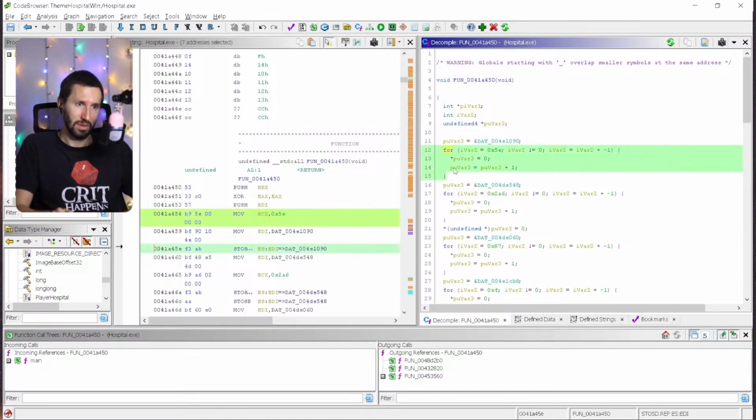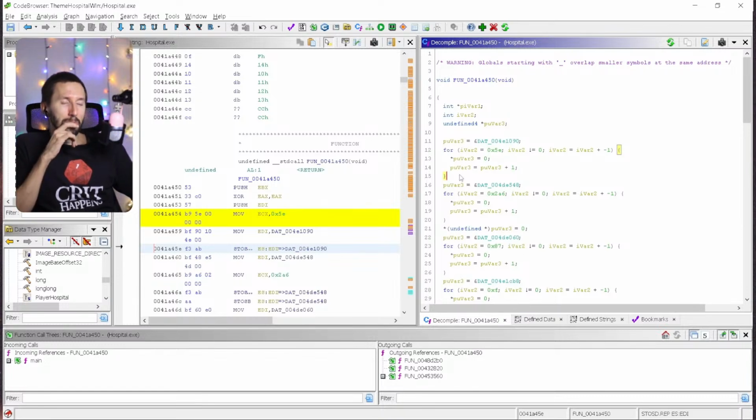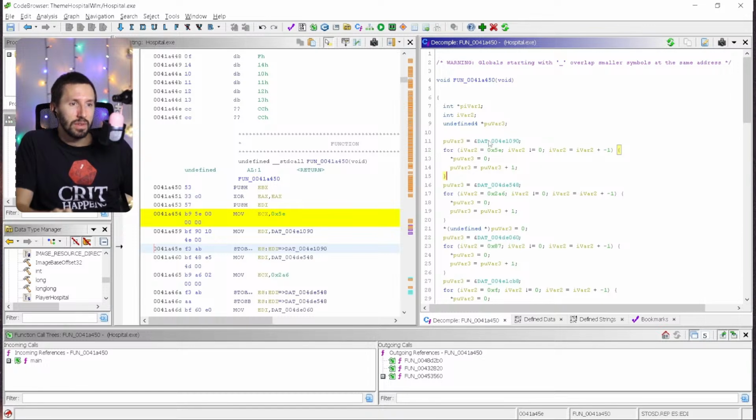So, what they do here with all of this data, all from different regions, basically.